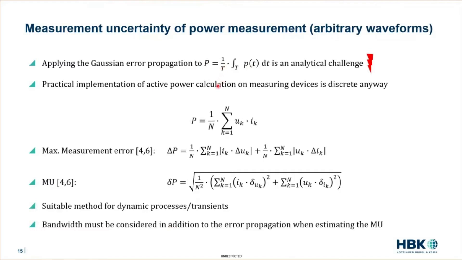But what is done on the measurement system, if we look at how it is calculated, this is the discrete representation of an average. What is done is, for each sample time, we measure voltage and current, we multiply that, this gives you the instantaneous power value of this sample. And then we sum up over n samples and divide by the number of n, which is then again the average.